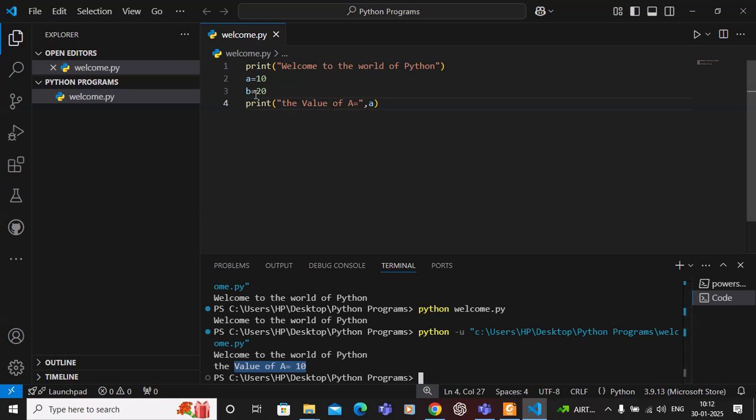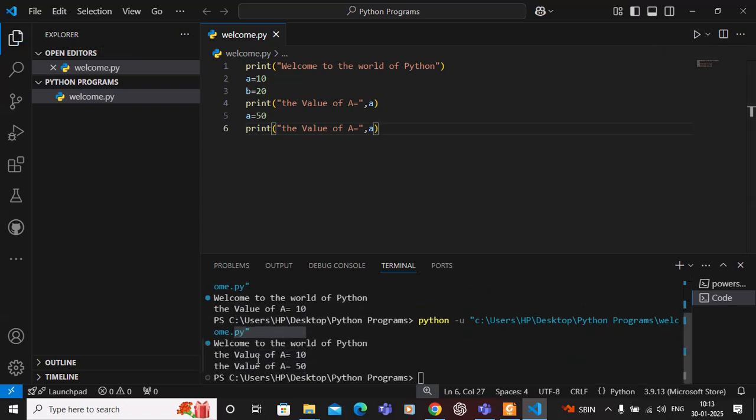Now I can also manipulate it. Since it's a variable, you should note down, a variable means we can change its value. If I have written a is equal to 10, and after executing this statement, I write a is equal to 50, and if I print the value of a, it will now be 50 instead of 10, because we are manipulating the value of the variable.